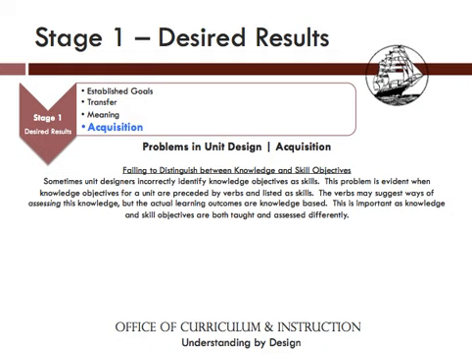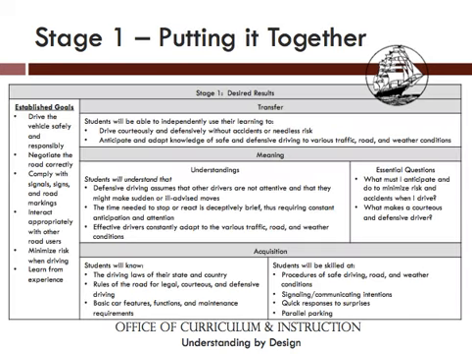And so let's look at what happens when we put these four facets together to form a completed Stage 1 design. Now, bear in mind that we've selected from one of the sample units that Wiggins and McTighe have provided us something that talks a little bit more universally, something that we can all connect to, and that's learning to drive. So when Sonia and I were putting this together, we thought we really wanted to make sure that we could put this in a context that was easily understood for everybody who's participating in this.